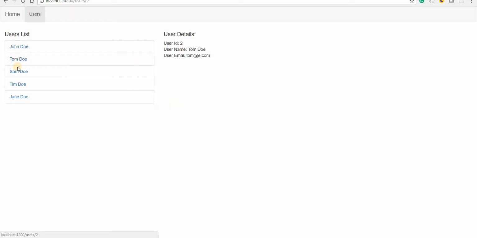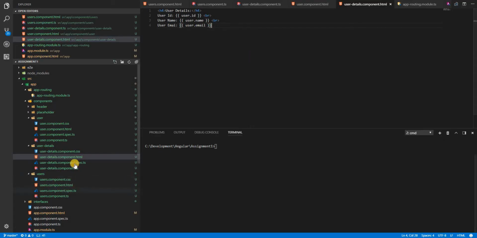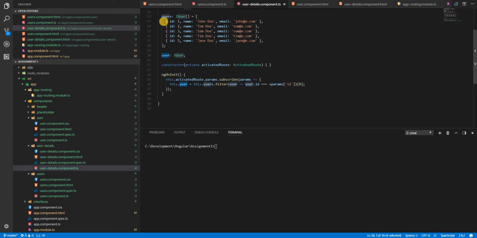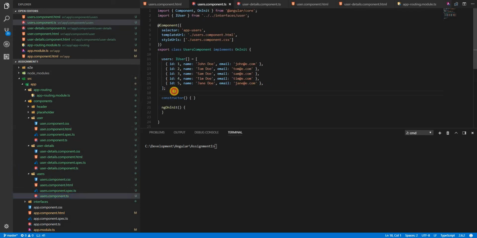So on selecting a particular user, I'm seeing their details. Okay, but the issue here is that we have this list of users that's common to both the user details and the users component, but then this is redundant. Okay, so services can be used in this case wherein we'll simply move the users list to a service.